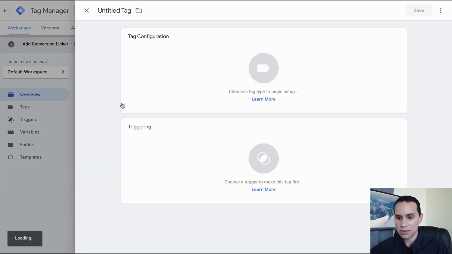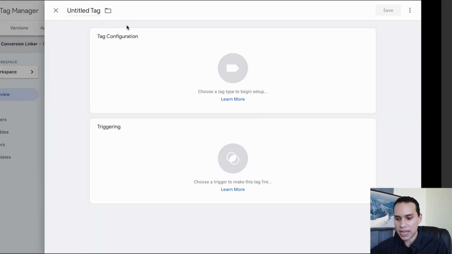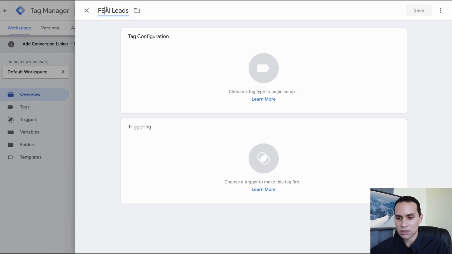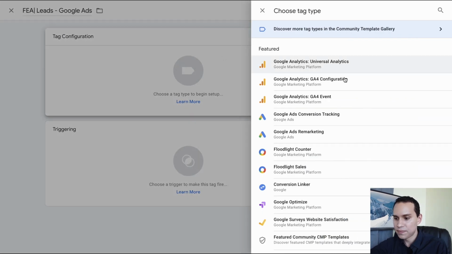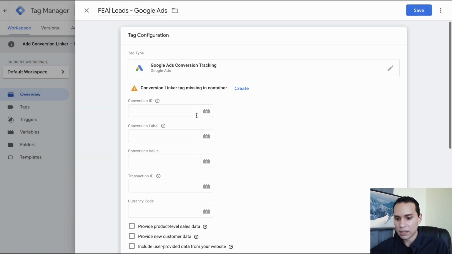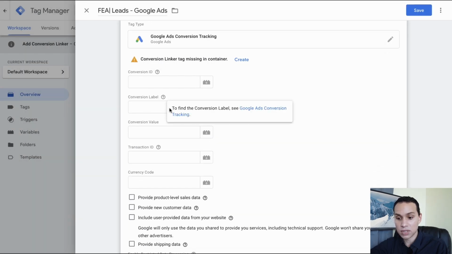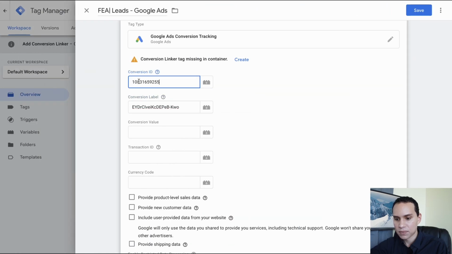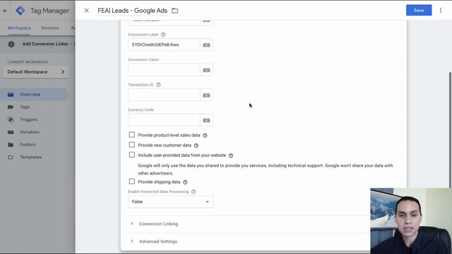So we can go ahead and click on Create New Tag. And then for our tag name, I'm just going to call it the exact same thing I've been calling everything else, so I know what this tag is. And then we're going to say Google Ads, so I know what it's for. We'll click on Tag Configuration, and we'll click on Conversion Tracking. And then we need to drop in our conversion ID and our conversion label. So I'll come back over to our playbook, copy the conversion label, copy the conversion ID, and then go ahead and leave the rest of this alone. You can always come back, be more advanced, play with the settings and get fancy.